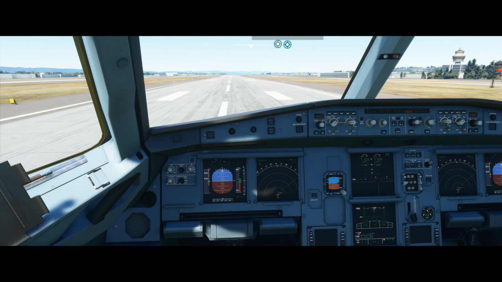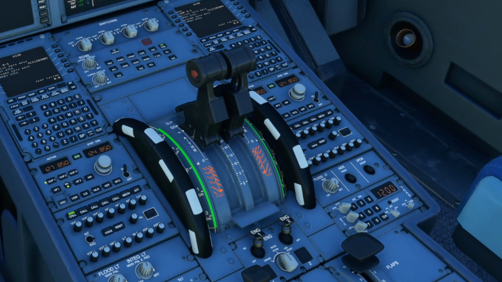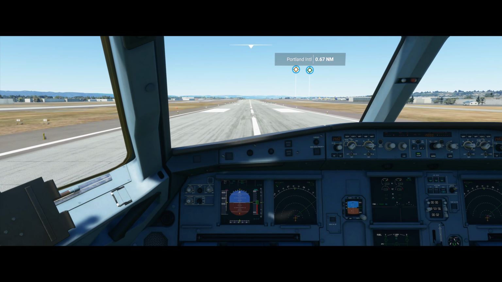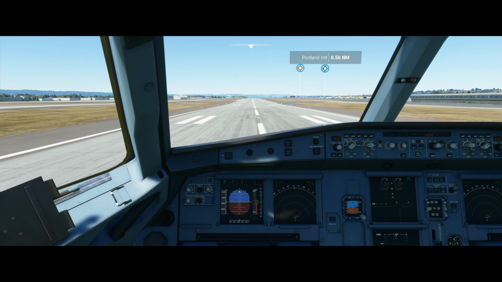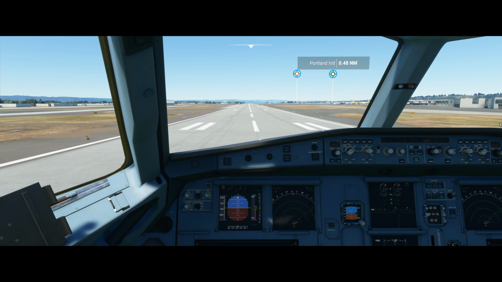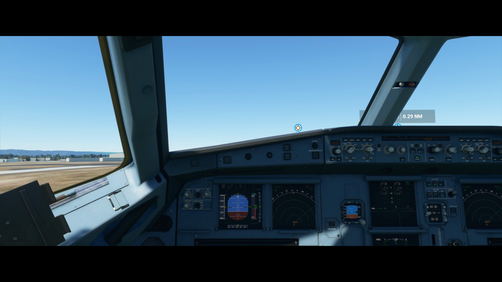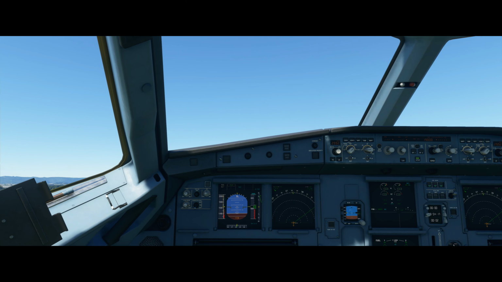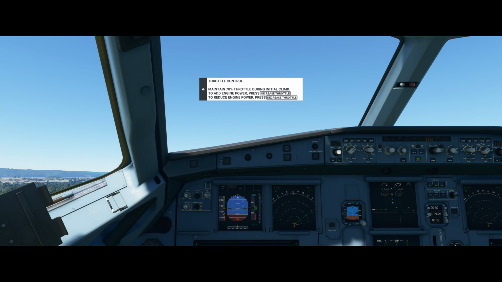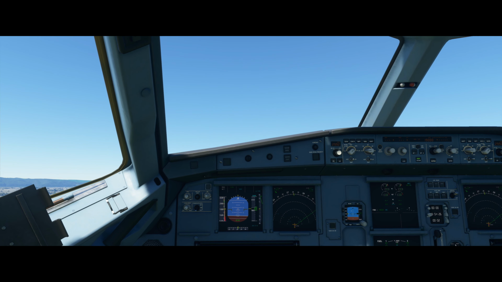Alright. We're gonna slowly get our thrust up and go. Slowly increase the thrust. And now we're going. And then when we're at V1, we rotate, and then we'll be up in the air. V1, rotate. 15 degrees. Then when we get high enough, we'll get our gear up. Alright, gear, flaps. That's a bit steep there.